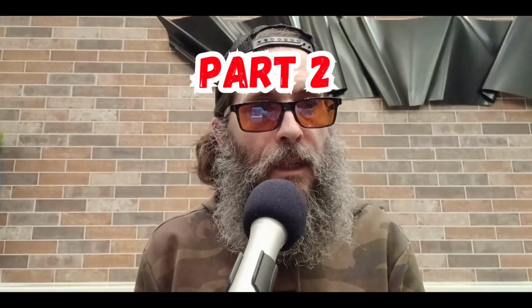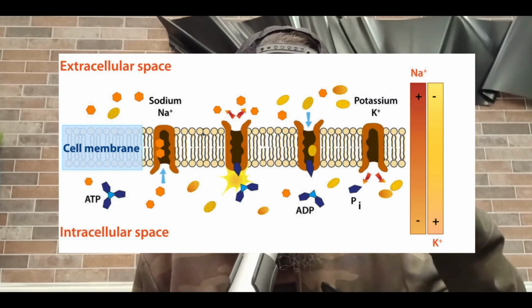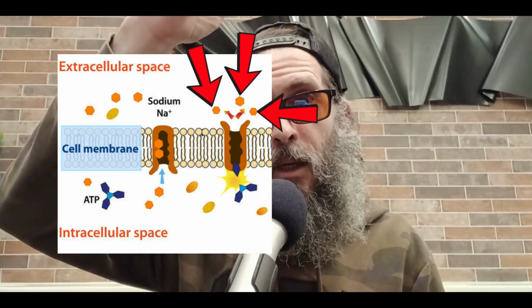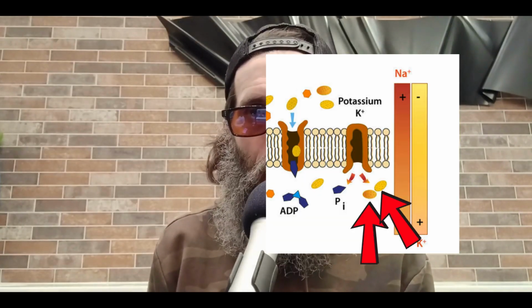The other reason is due to sodium-potassium pumps. So these are going, to my knowledge, all the time, all right? It is a form of active transport. That means it requires ATP, all right? So what the sodium-potassium pumps will do is they will pump out 3 sodium ions and then allow in 2 potassium ions.